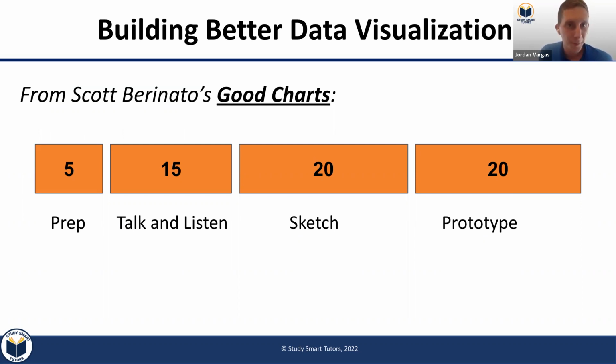Then the last one, prototype, about 20 minutes or so of actually plugging in that data. And this is after you've answered the why, you feel fairly confident about what you're trying to accomplish. Now build, and this is actually the iterative process. So sketching is generative, prototyping is iterative.